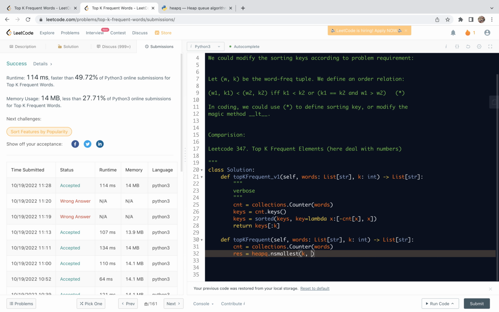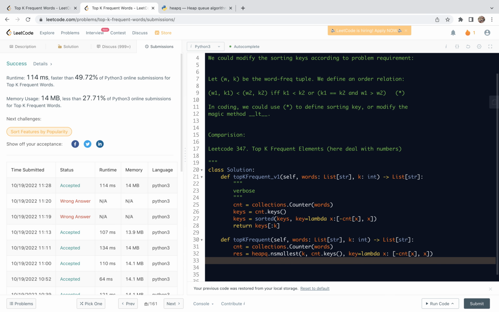The number of elements we want to return is k, and the iterable we're going to consider is the counter keys. And the key is going to be, because here I'm using nsmallest, I want to find the smallest one, so that is count x and x, right?